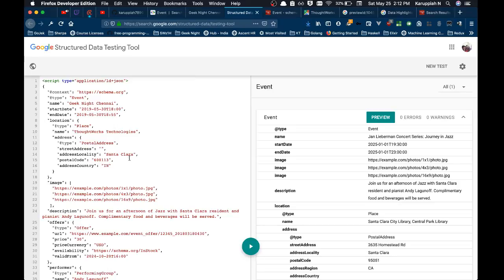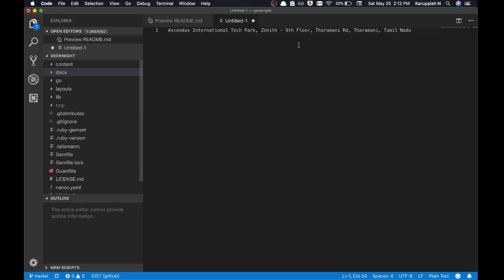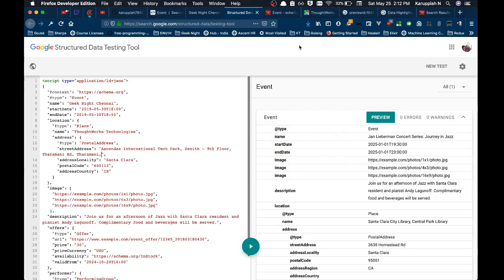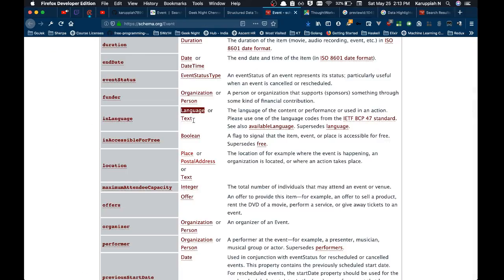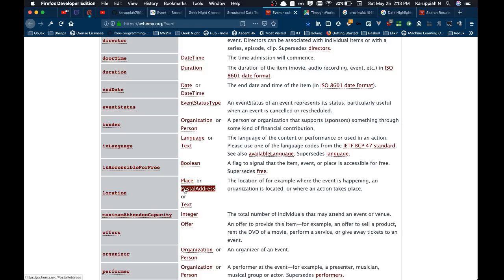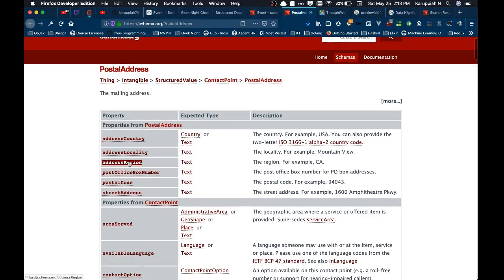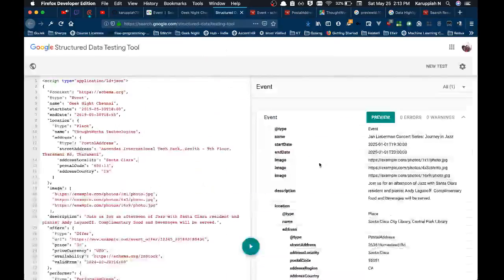So I'm just gonna say street address is this, and so there was address region, right? So let's see.